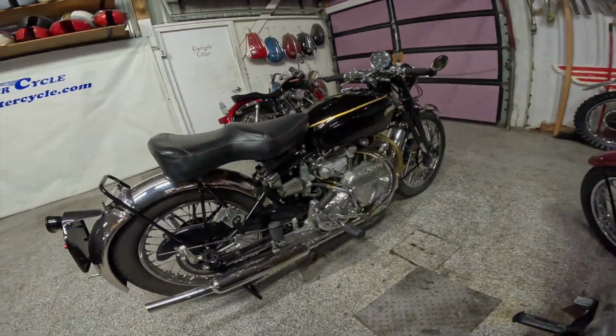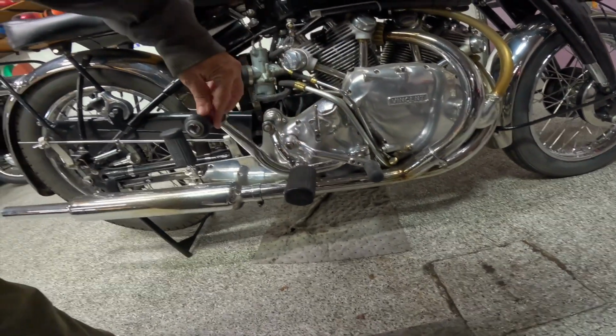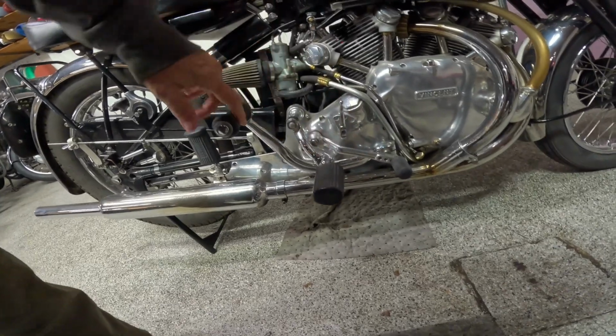But just beautiful. I want to point out, I don't know if I pointed this out already, look at this Kickstarter. Look how long that is. From here to here, it's got to be 16 inches from center point to center point. Look how long that arm is.